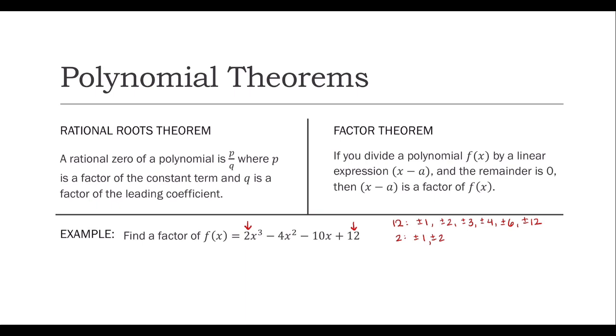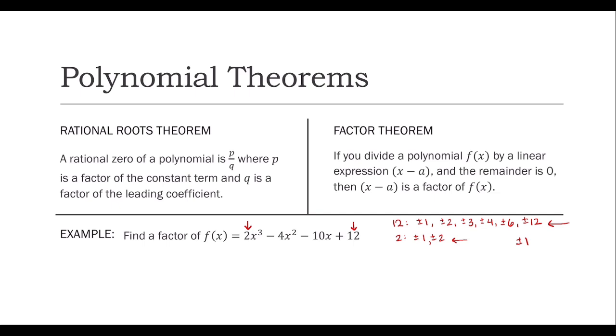So a rational zero could be any form of one of these numbers over one of these numbers. When you're trying to figure out a factor and you don't have an idea, these are some numbers to start with. It's typically best to start with the easiest ones. So you could do positive 1 or negative 1 as one of your first values for a to figure out if they would be one of the factors.